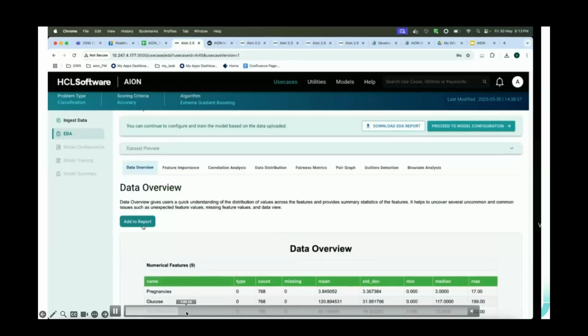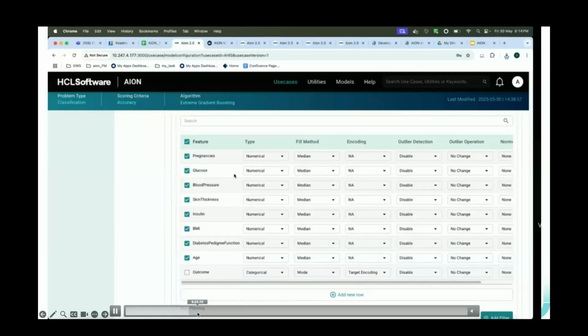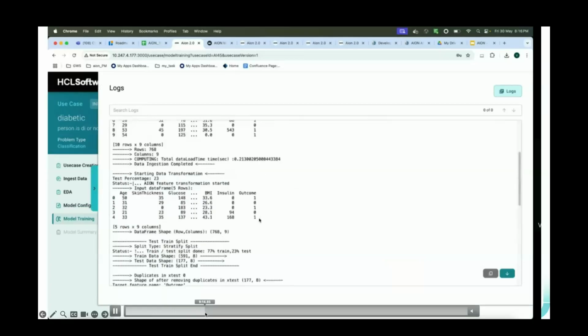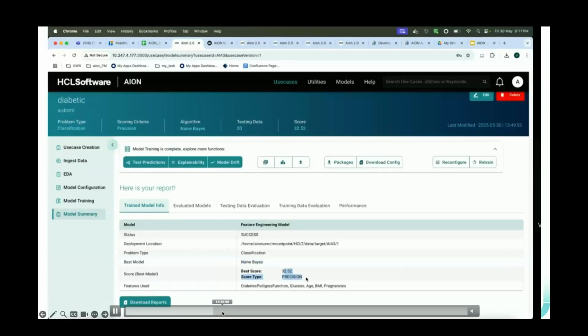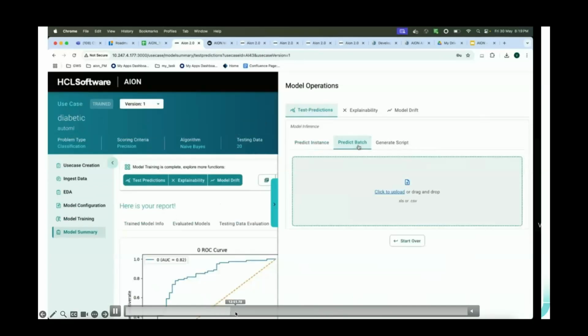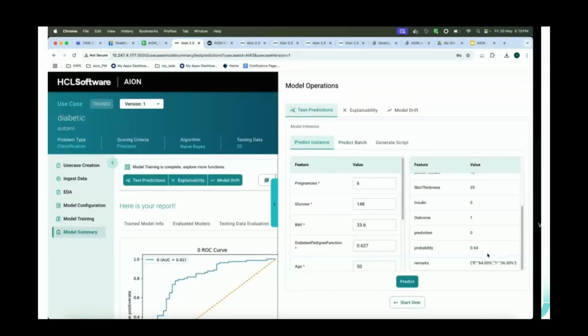Eventually you would get your model trained. Then you can generate various reports on the model, check its precision, check what kind of deviation it has. Of course, all of these reports make a lot more sense to a data scientist, which I am not. You can fine tune your model with multiple iterations.